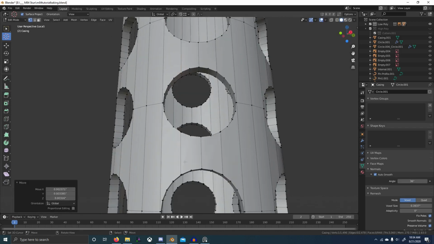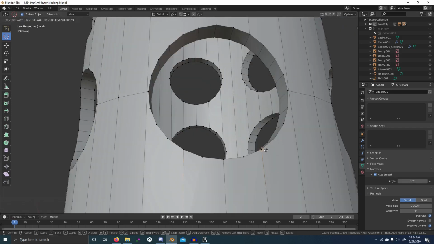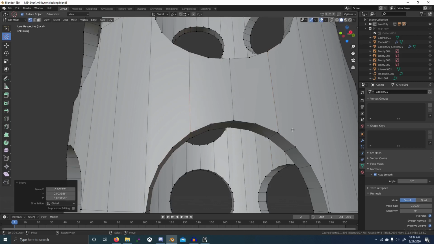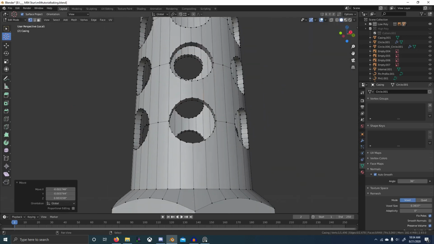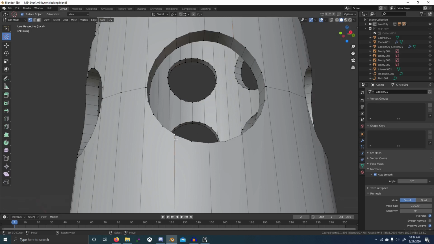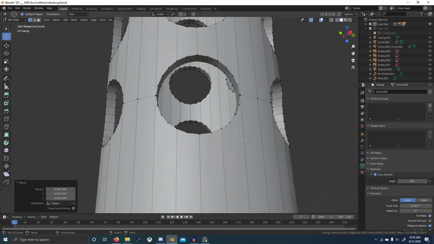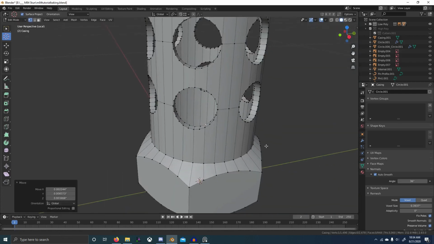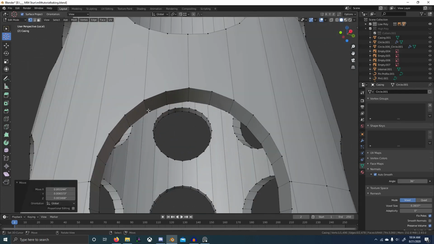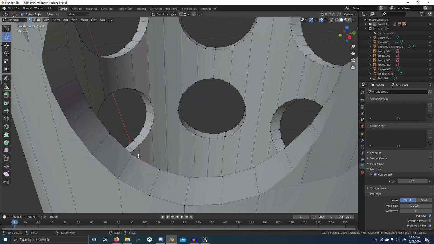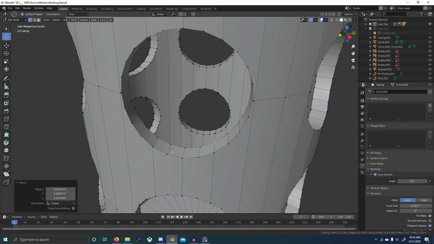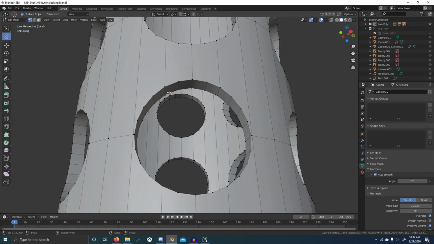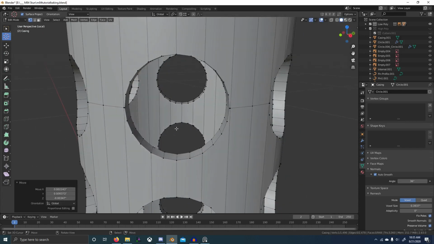I recently saw a video, apparently Mesh Machine can do this type of cleanup pretty well, but I'm not sure how it does it. It might actually, like a lot of these add-ons for Blender, just don't seem worth it to me, but just this feature in Mesh Machine that I saw where it would automatically kind of do this for you, snap the profiles of the boolean to the other profile and clean up.